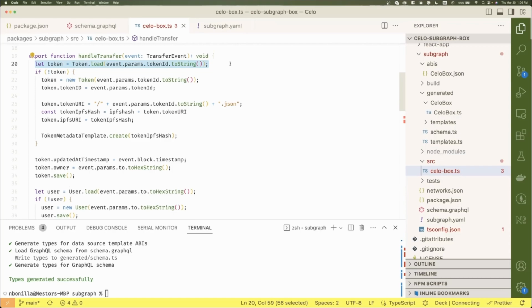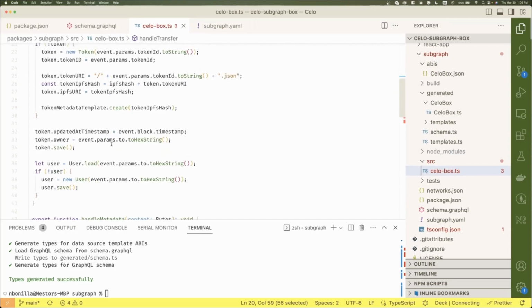So here's the trick. First we go to our database and see, do we already have that token? Because if I minted the token, sent it to you, and then you send it back to me, these are two transfers, but they're all concerning the same token. So we don't need to run the code between line 21 and 30 again, because that's actually also a little bit slow code, but it's okay to run it once. So that's the trick here. So we check, do we know that token already? And line 21. If not, we create the token as we saw before with the events.